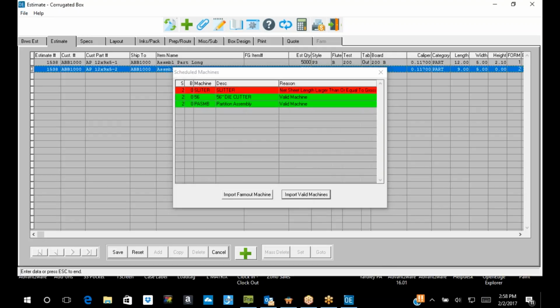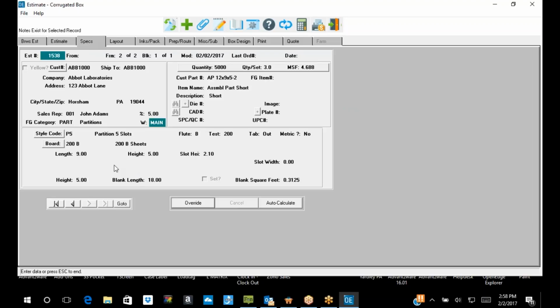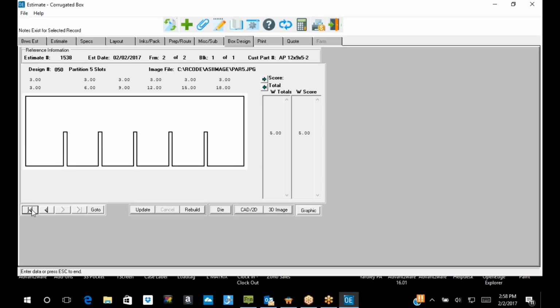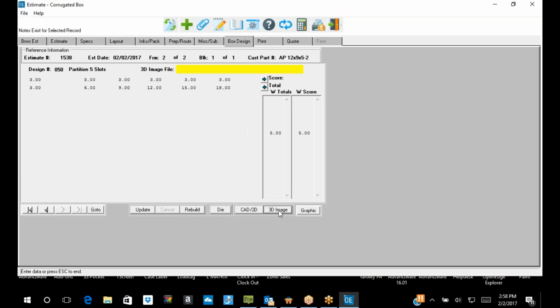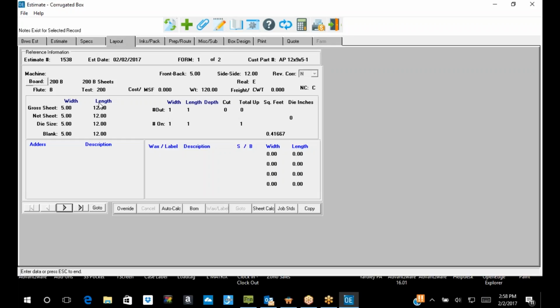But you notice it automatically builds both length and width, and it builds everything that I would normally have to do manually. And it basically says, here's my 5 slot, and it's going to show you your 2 different designs, your 3 slot, your 5 slot, and, oops, I thought I had a 3D image out there for that. I guess I don't. Oh, there it is. So all this can automatically happen, and it automatically brings in the full size.